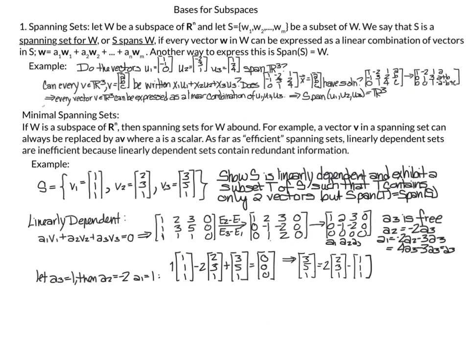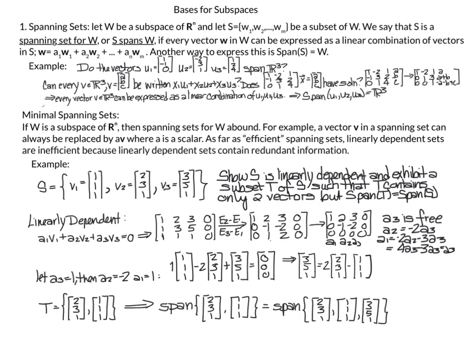So this tells us we can eliminate any one of these. We can solve for any one of these vectors in terms of the other two, and I chose to solve for v3 in terms of v1 and v2. So that means v3 is equal to 2 times v2 minus v1, and you can verify this calculation. You see that we can rewrite the third vector as a linear combination of the other two. So they are linearly dependent, which means we only need v2 and v1 to span the same set, because anything that depends on v3 can be rewritten in terms of v1 and v2.